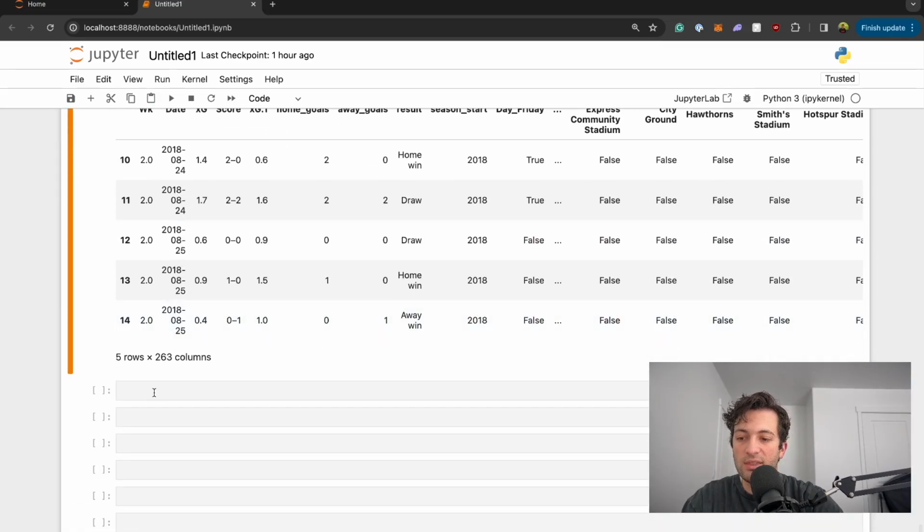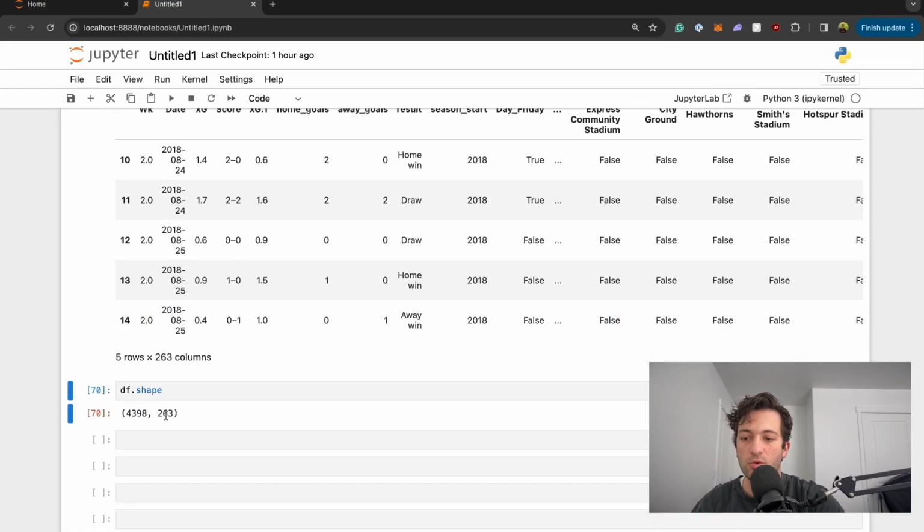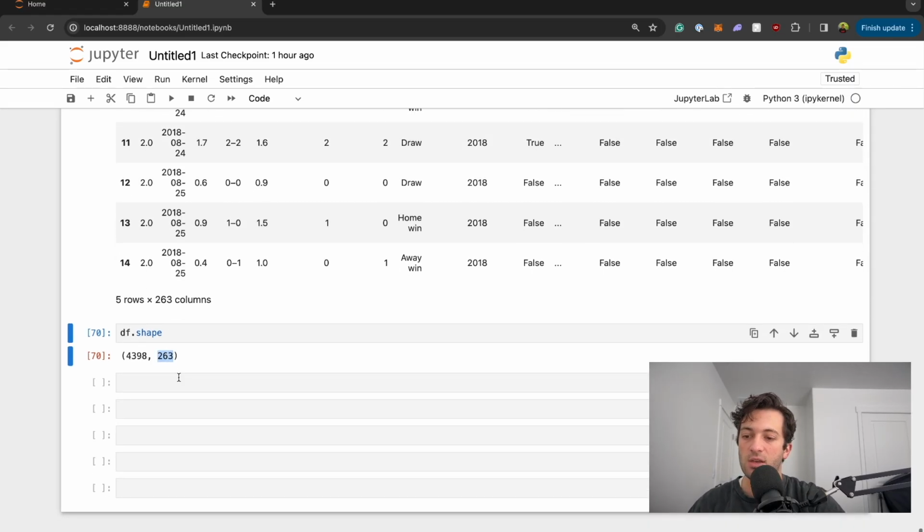So if we go look at the shape, if we do df.shape, we now have 263 columns or features that we are going to be using in our model, which should help us with our prediction. Sometimes there's a fine balance of too many features and not enough features, so we'll be able to see if we've included too many features, if our accuracy drops, or if the additional features are actually helping us. So we're going to take this essentially in 3 steps.